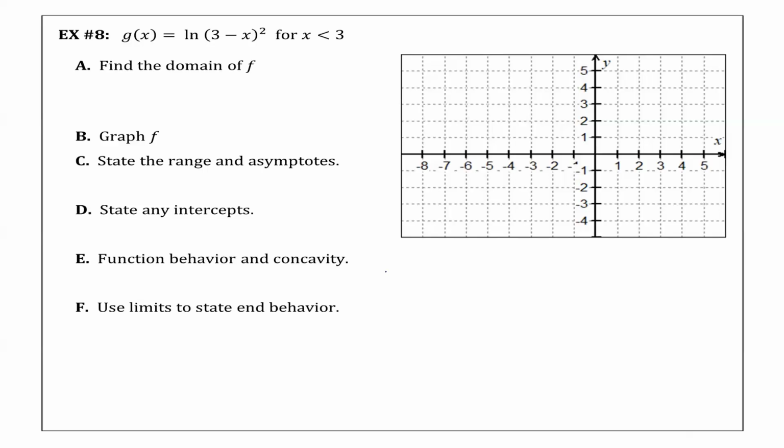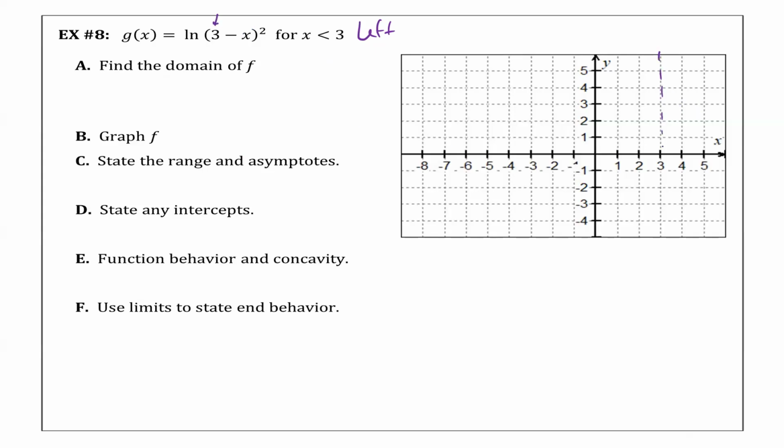All right. So when I look at this, it says find the domain. Your domain again depends on what your x's are doing, how your x is behaving. Okay. And it says for x less than 3. So we're only looking at it from the left side. Does that make sense? So we're only looking at the left side of 3, because it says for the values that are less than 3. Okay. So there is an asymptote there. This is my key that there's an asymptote, right?